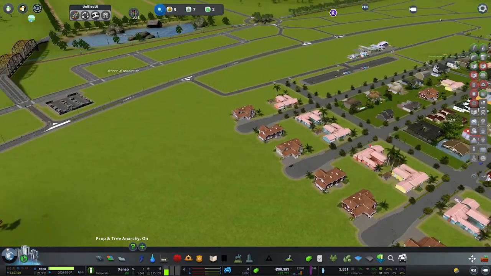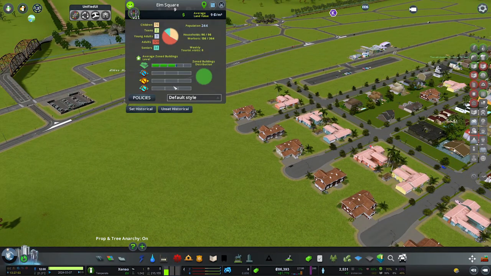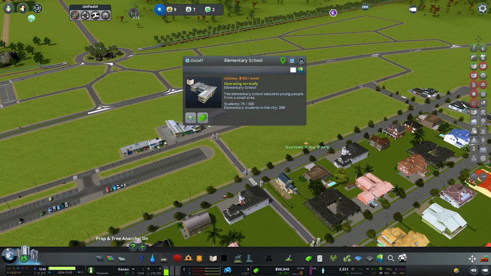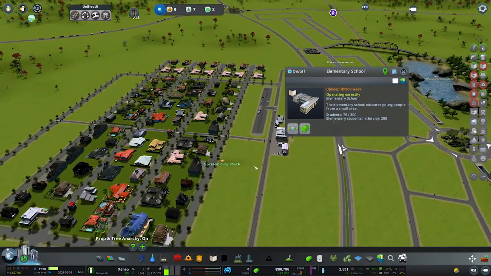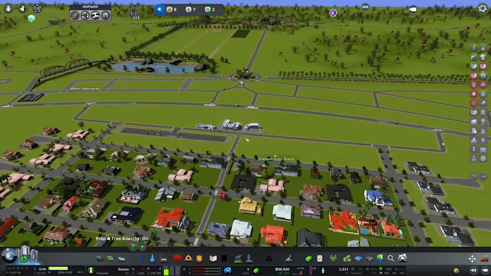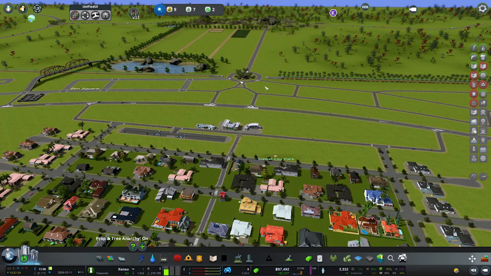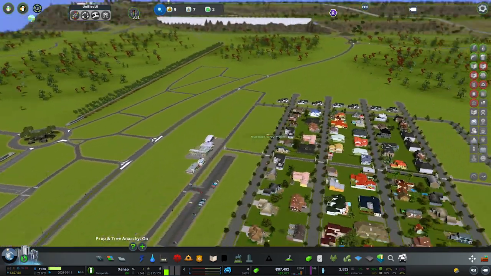But we have 240, I think, living here. Sorry, 244 people. Now we have 75 in the elementary school. 75 of them are going to that elementary school. Let's see if there's anybody getting to work now. 77 people are working in this farm area. We do have some money now, so we could build more fields and stuff like that, and it would bring more workers.